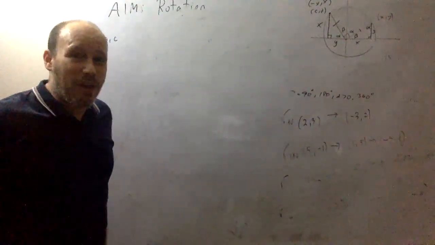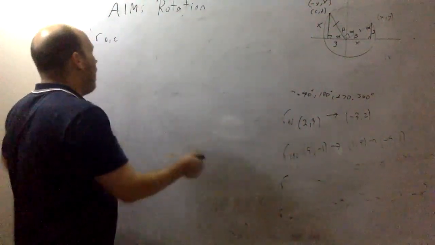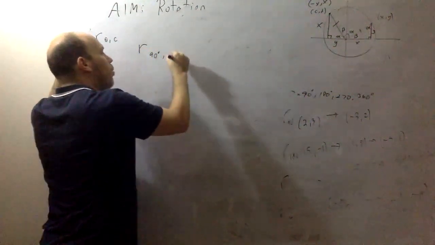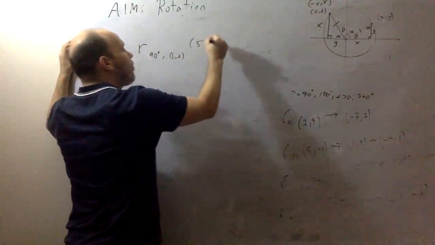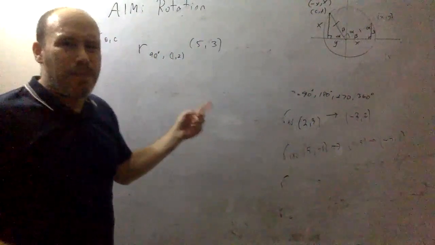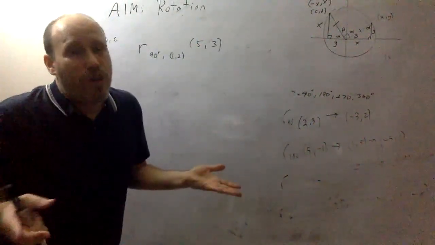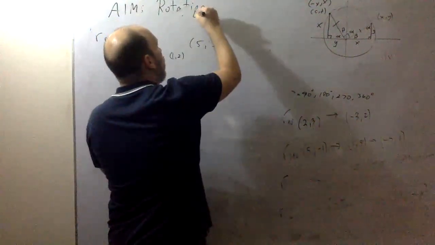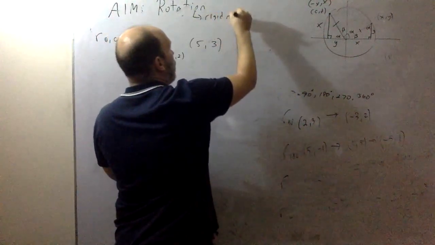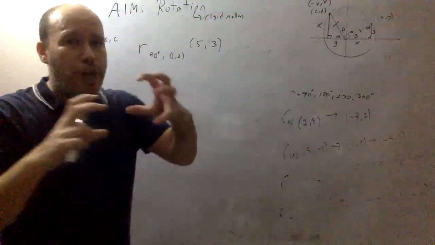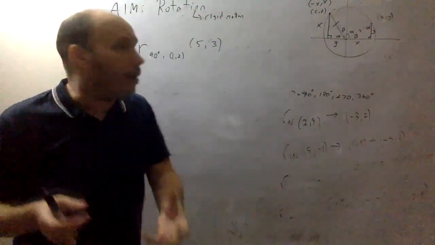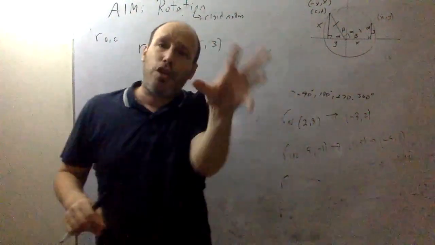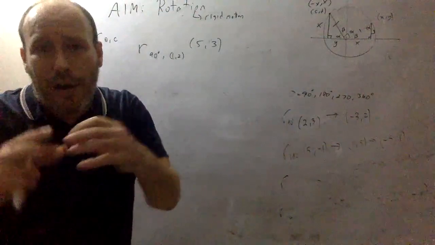I told you that we're always rotating around the origin, but let's say I gave you a trick question. I want you to rotate the point (5, 3) 90 degrees about the point (1, 2). You might say, Mr. Ellie, you just told us we're always doing it at the origin. Well, please remember that rotation is also a rigid motion. It's not going to change the area of the triangle, like we saw in that diagram. It created a congruent triangle and changed its position, but it didn't change the area or the length.